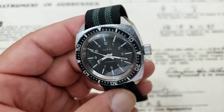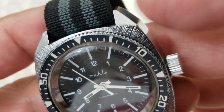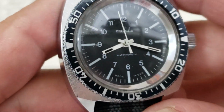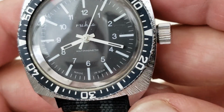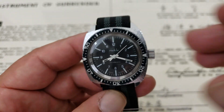I wanted to show you guys the case finish on the watch. I think it's really neat. As you can see, this really rough brushing they do all the way around the top of the case. I would assume that's maybe to cut down on glare you would get off the watch if it was polished and shiny. It's just so different of a look. And this was pretty standard on their cases at the time.